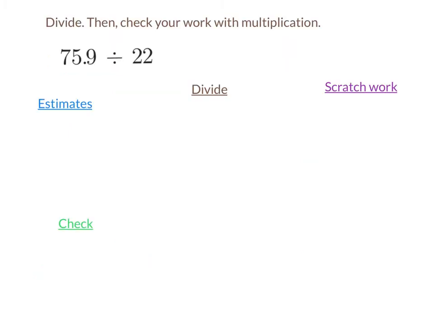Today we're going to learn how to use the standard algorithm to divide a decimal by a whole number. Again, you can see that you have a decimal whole by a whole number divisor, okay? We need to always estimate before we can divide. And we learned how to do this yesterday, okay? When we estimate, what do we round first, the whole or the divisor? Divisor. The divisor is 22.